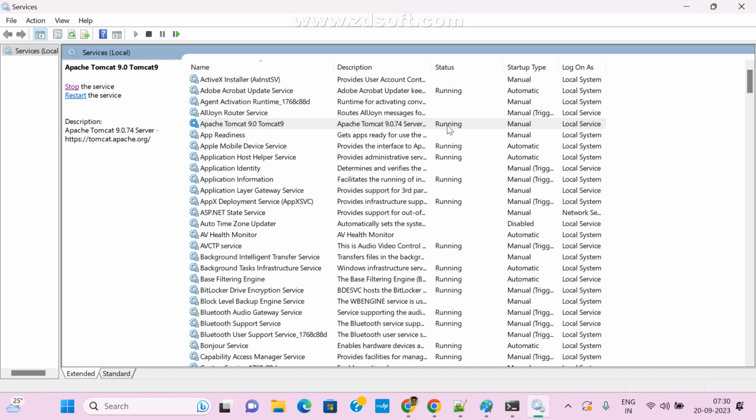But in real time, we are not going to stop. Once we have started, it is always running only. Don't click the stop button in real time without permission. In real time, mostly Tomcat server is running, and we are not going to stop Tomcat server because applications are already running in Tomcat server. If you stop Tomcat server, what happens? Your applications go down, right? So that is the reason, without permission, we are not going to stop it in real time.